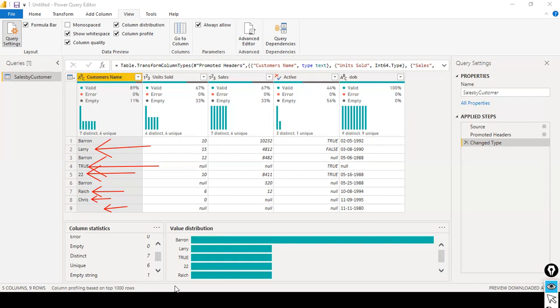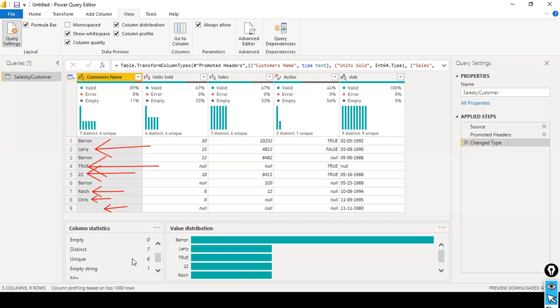Even in this case, it is doing the minimum and maximum. Minimum is nothing, maximum is True. You know very well, T, the alphabet T comes later according to these values. So it gives you the maximum as T, and the minimum is the blank string, empty string, and hence it is not showing anything here.